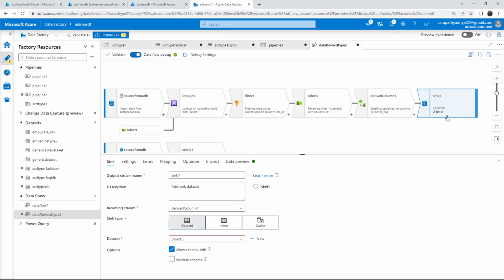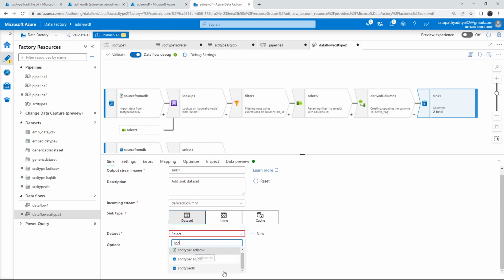In the sink, what you need to do, sink one. Let it get sink one. Here SCD type 2 sink. I'm just searching, guys.